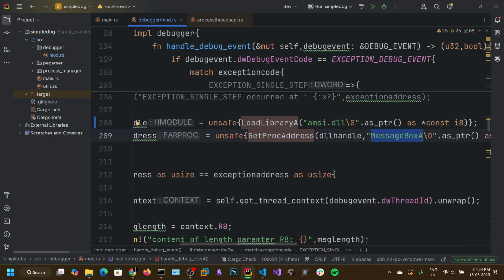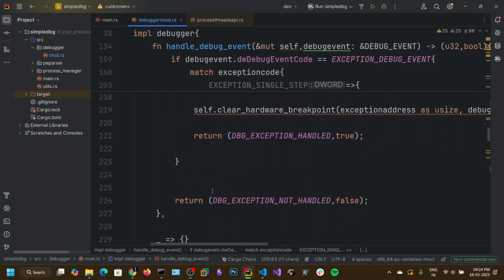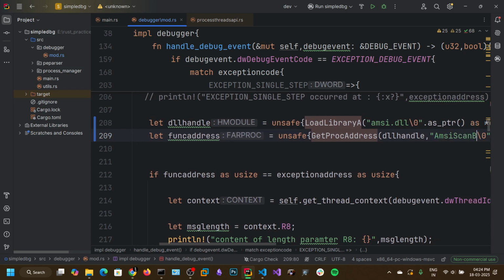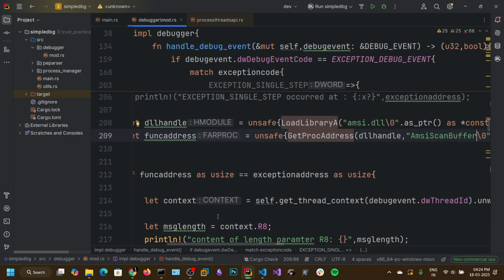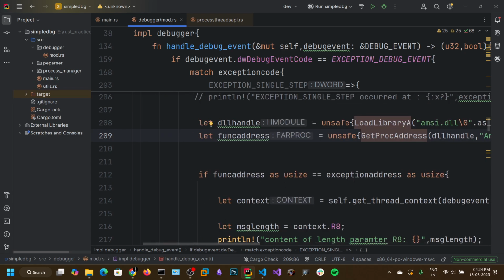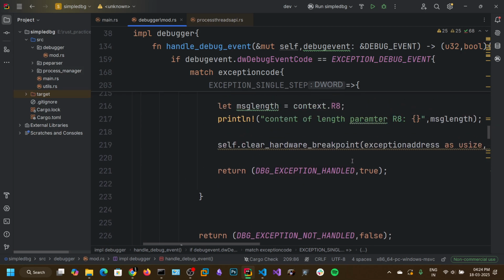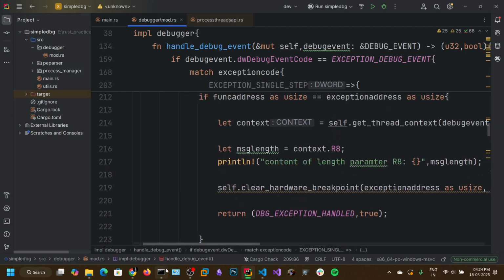So that's why we are exiting as a debug exception not handled. So sorry for that, AMSI scan buffer. We are checking the message box address. Since it is not our desired address, we are checking the message box here with the AMSI scan buffer. Then we are returning exception not handled, but it should return exception handled.